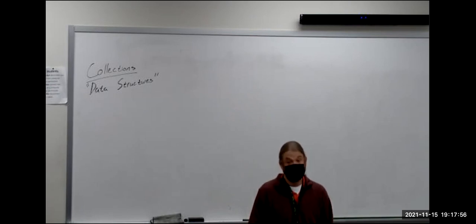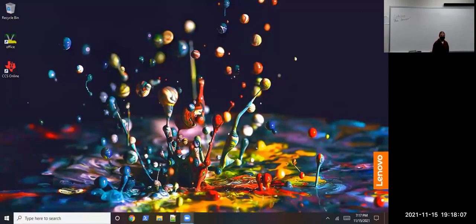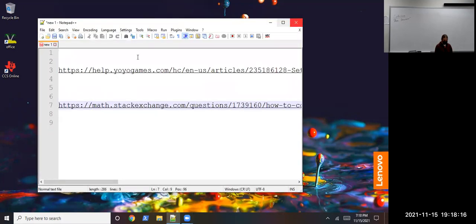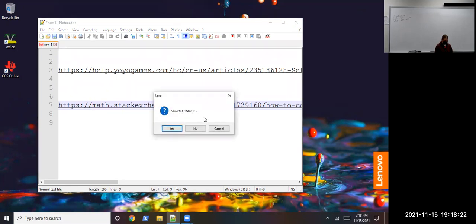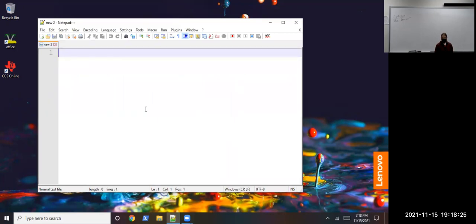For all of us, though, we're going to be using it a lot. So let's go ahead and take a look at the Python syntax now. So I'll open it up on the Windows machine here. I'll just use Notepad++. Do I need to save either of those? I hope not. I'm not going to save them.